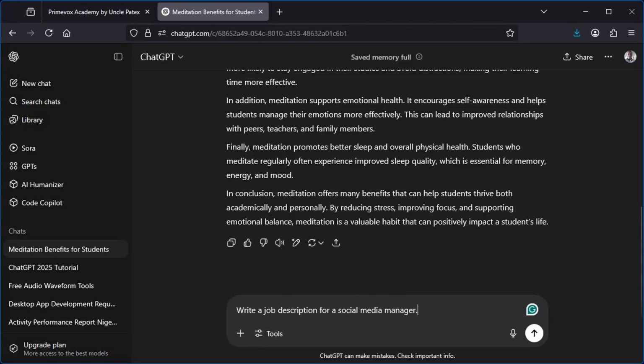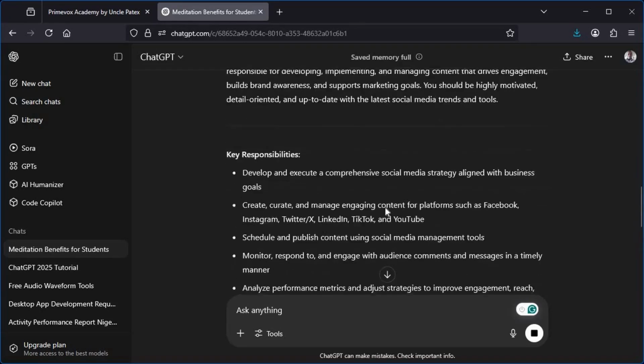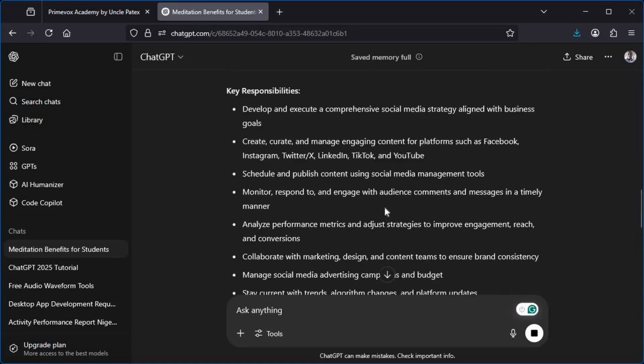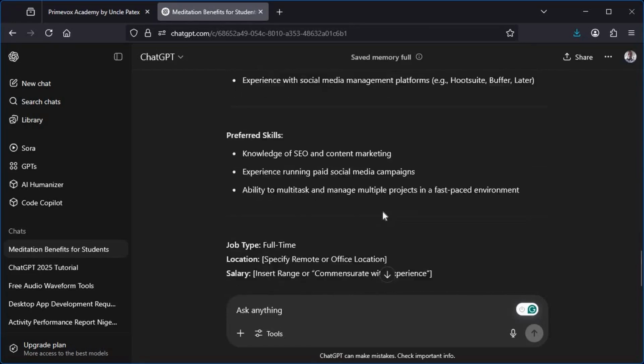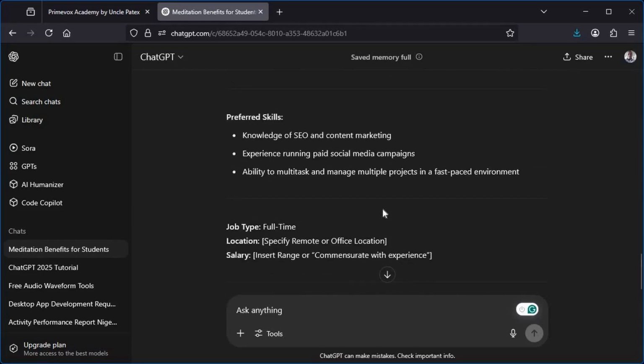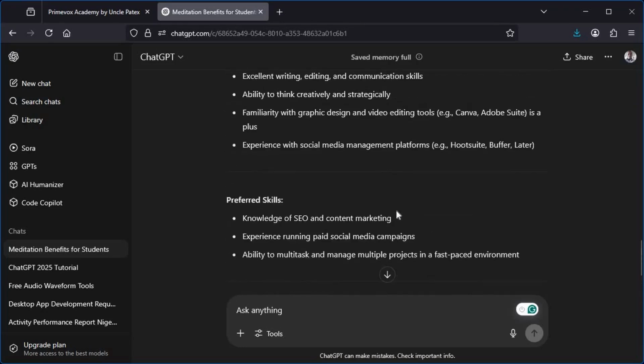Because of that, I will enter this prompt and send it to ChatGPT. Immediately, ChatGPT will generate this job description. You can see it here, the responsibilities, the requirements, then the preferred skills, the job type, and how you can apply. So this is great. You can use this tool in any field of your choice.